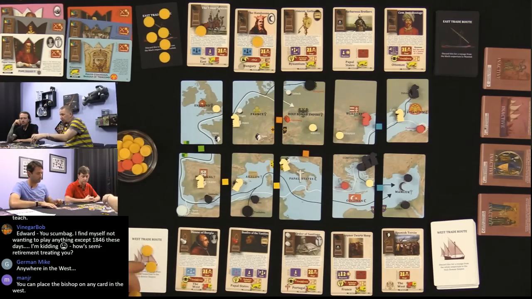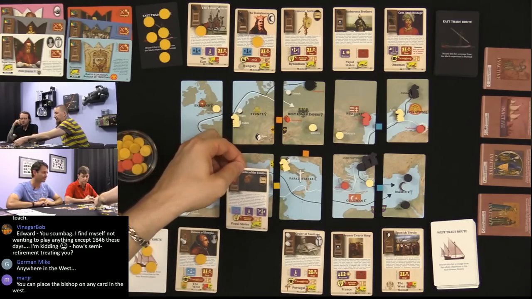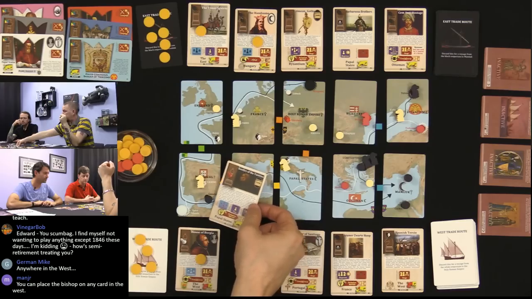So the West trade route here, I'm going to purchase Bonfire of the Vanities, and then I'm going to play Bonfire of the Vanities. Nice. All right, so playing that, it triggers the Peasant Revolt if I wish to, and actually I'm placing this here on purpose.